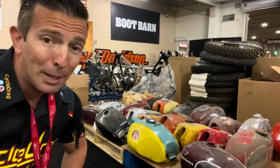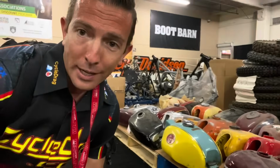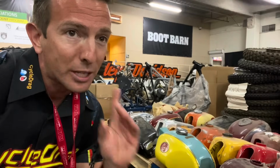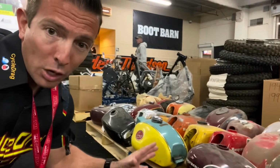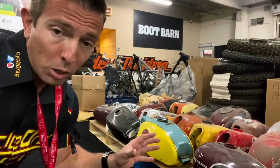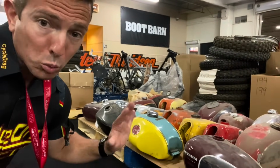Some of you guys might be like, hey Jack, why didn't they clean up these tanks before they tried to sell them? Well, remember guys, there's different schools of thought, but the prevailing one in this world is it's only original once. So forget fixing a dent or touching something up. A lot of these individuals won't even wipe it off, and that's a smart move until you sell it to the right person and figure out what they want to do with it. It's all about what you want to do with it.